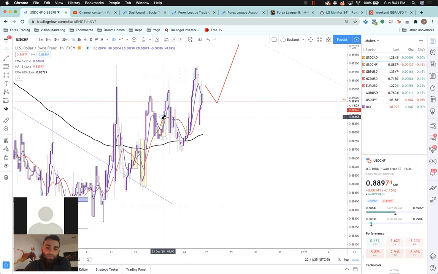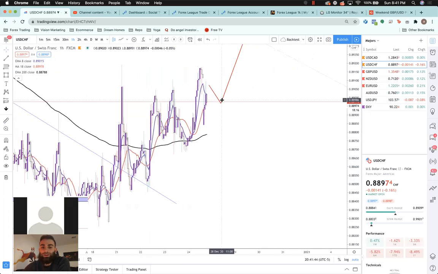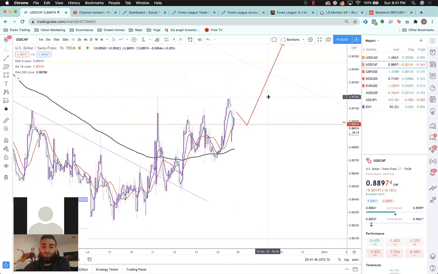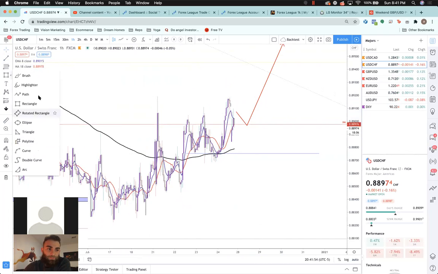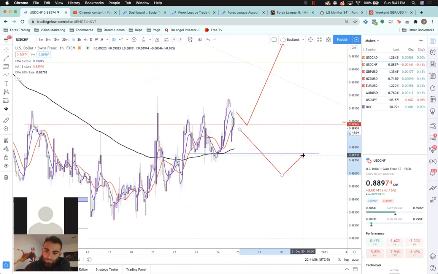So I'm going to take these off. We can't enter at the moment, we'd be too aggressive, but we just need to wait for something similar to this, a little bullish variation through the moving average, and this thing's going to go bullish. If we break structure right here, if this thing breaks below this level, I'll tell you right now, guys, we're going to look to sell. If price breaks below this level, we're going to look to sell.